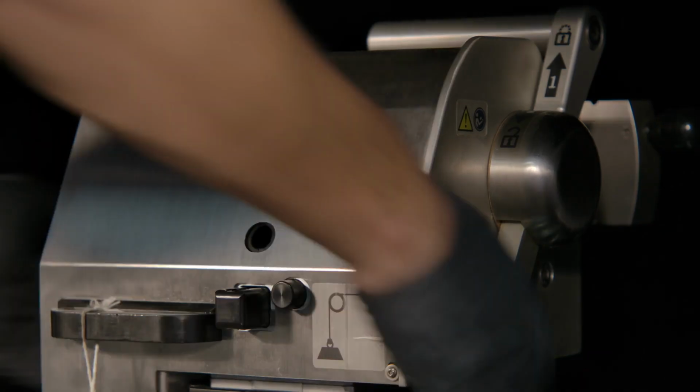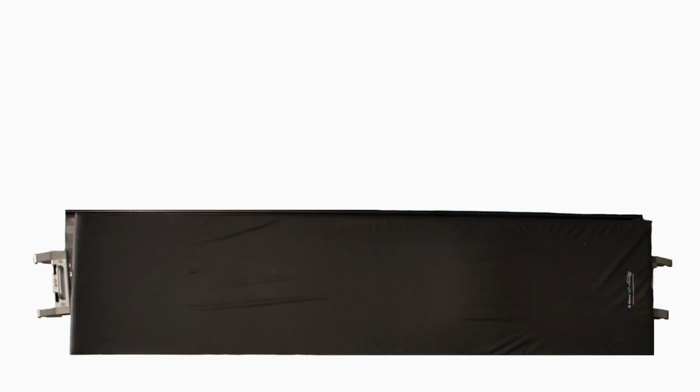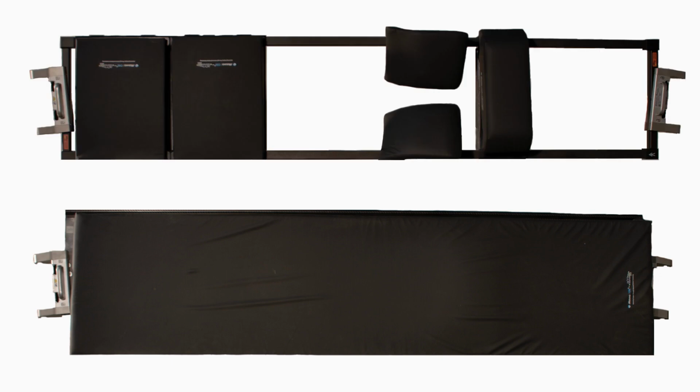Pull the Trios table base out of the crate and guide it down the ramp. Once down the ramp, place the table in an area that is large enough to extend the base. There are two different tabletops for the Trios: a radiolucent imaging top and a spinal surgery tabletop.